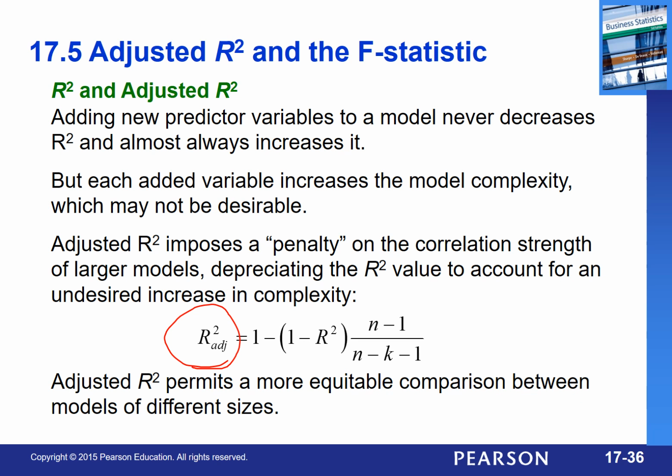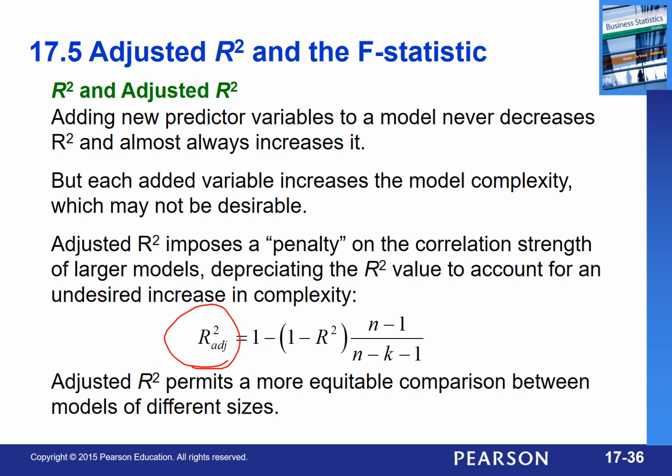So how do we solve that problem? We use what's called R-squared adjusted. R-squared adjusted imposes a penalty, I call it a penalty in these notes, on correlation strength for all the models. Basically, it says, hey, if you're going to use lots of predictors, then you're probably overfitting. The problem is that for every single variable you add, R will always increase. Always. It always gets bigger. And therefore, R squared always gets bigger and never decreases. So even if what you're adding is insignificant, it gets bigger. So is it really good at judging the model, even if you're adding something insignificant? Heck no. That's crazy pants town.